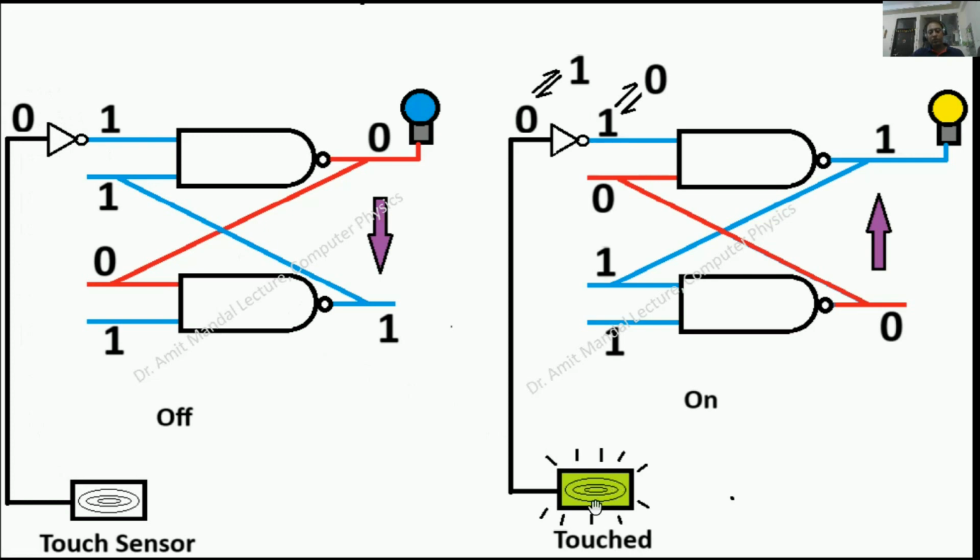Now imagine that it is touched. What will happen? This 0 will become 1, meaning the finger is touched to the touch sensor and then removed. For a short while this 0 converts to 1 and then again back to 0. Due to this, the output of the NOT gate goes from 1 to 0 and then back to 1. We know that if for a short while this 1 is converted to 0 and then back to 1, the outputs will be reversed. Instead of 0 1, it becomes 1 0, and the bulb will keep glowing even though the finger has been removed from the touch sensor. So I hope that with this small lecture you have understood what a latch is, a practical way to learn a latch, and how it works. Thank you.